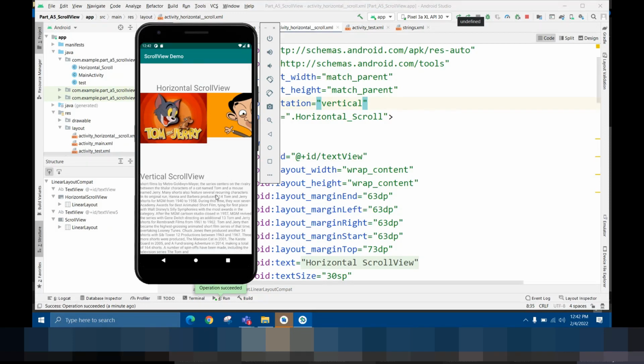That is one thing. Now, another thing is that so far, we were using only constraint layout, in which we were binding each component whenever we were adding it. So today we are going to change that also. We are going to use only linear layout, and I'll show you how to design it using the linear layout. Now, linear layout is very important.